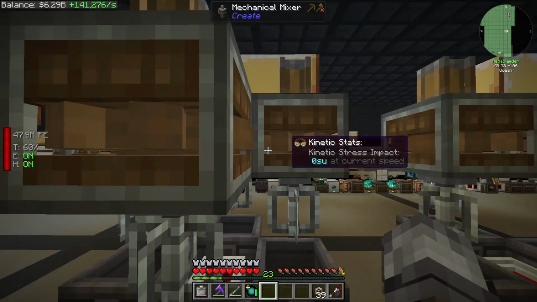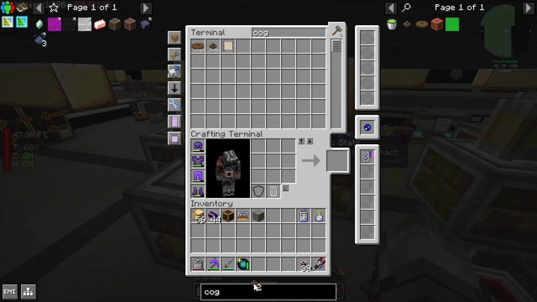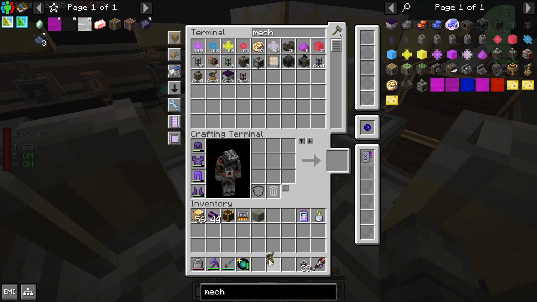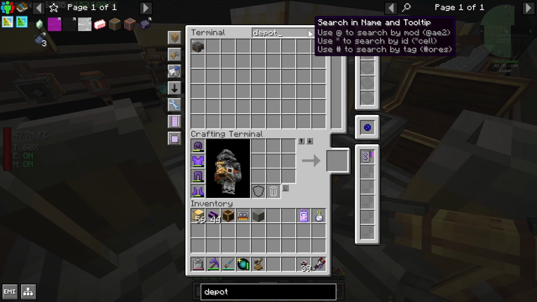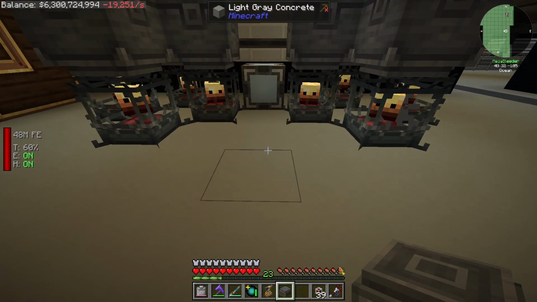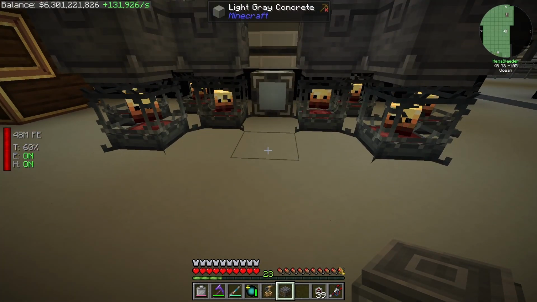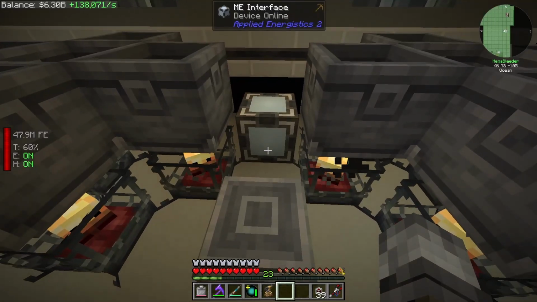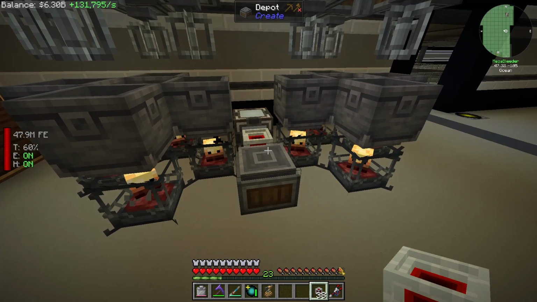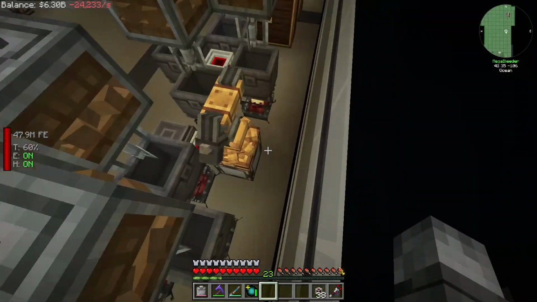If I put a full-size interface there, what I'm going to want is some small cogwheels. Let's get 2 of those. We want one there, and we're going to use the mechanical arm. We'll also need a depot. We're going to place that, let's say, right here. We're going to need a laser node here to move blaze cakes into this. And then from the back side, we're going to put a mechanical arm there.